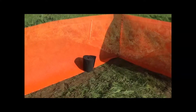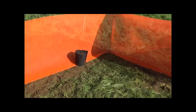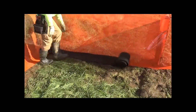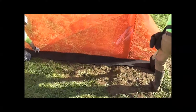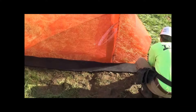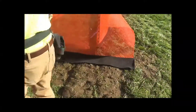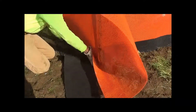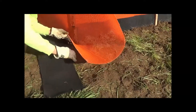For the no-trench ground seal, we come down to the ground and go horizontal about six inches. Now we're going to install the ground seal. Typically the ground seal comes in 150-foot rolls, but we're just going to roll out this shorter roll for the purpose of this instructional video. To get this installed correctly, insert half of it underneath the ground seal.